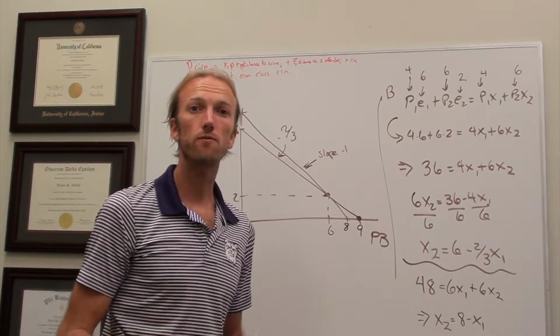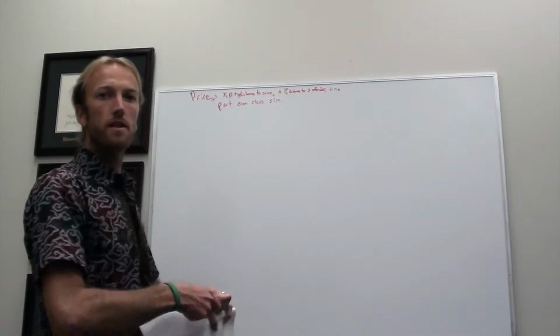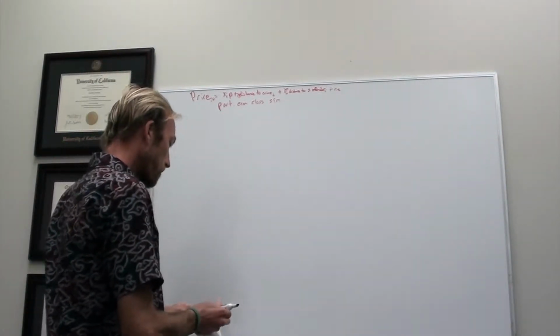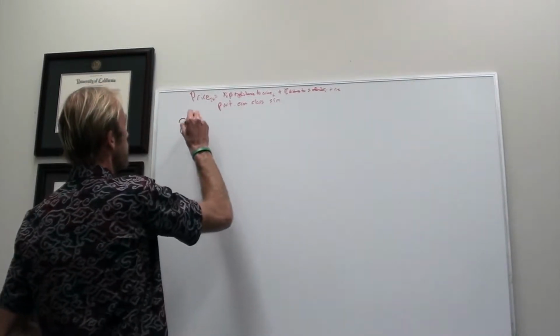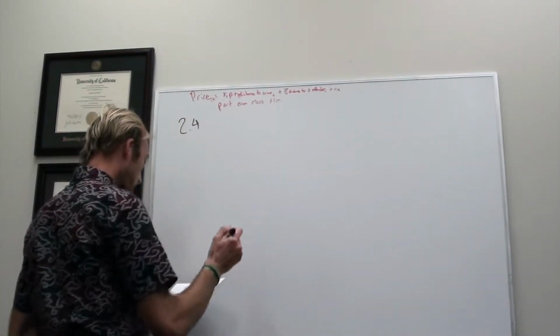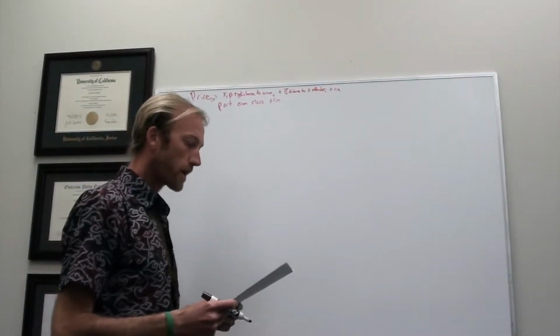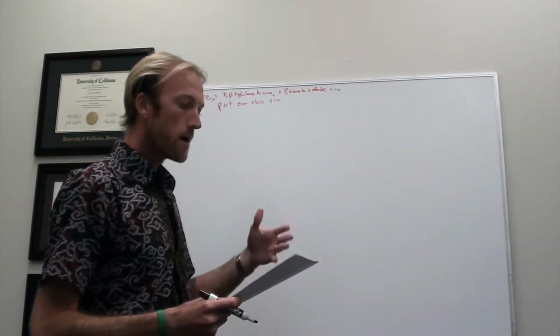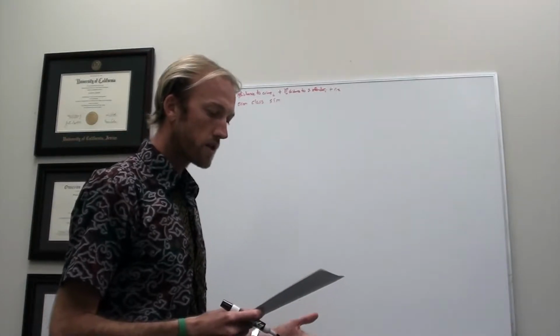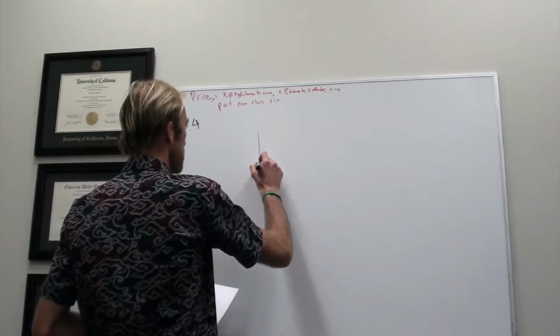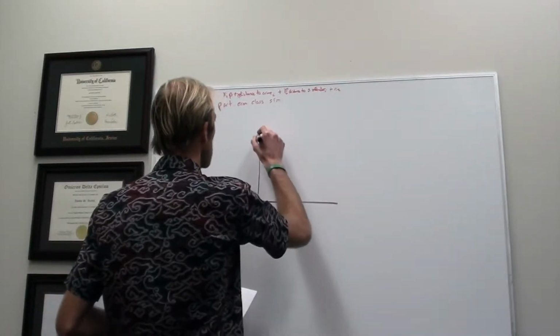Alright, and that's 2.2. Alright, hey guys, I wanted to run through the answer to 2.4 with you. Let's do part A first, which asks on a three-dimensional graph to illustrate a budget constraint when your economic circumstances are defined by price 1 equals 2, price 2 equals 6, price 3 equals 5, and your income equals 120. And you can label the intercepts. So we're going to start out with a three-dimensional graph.